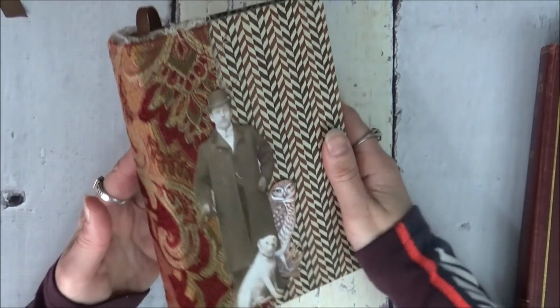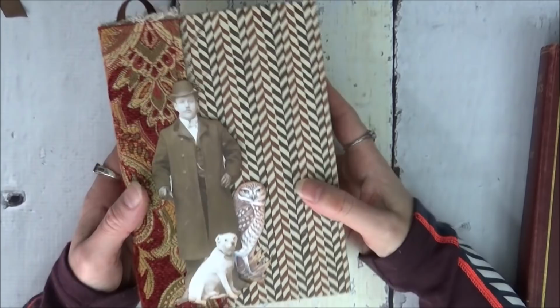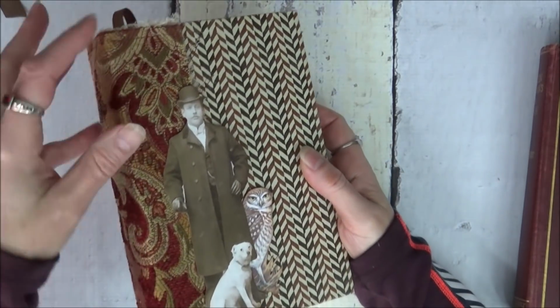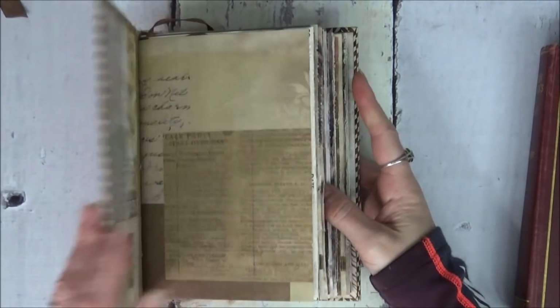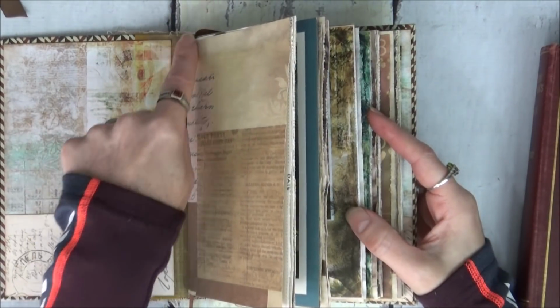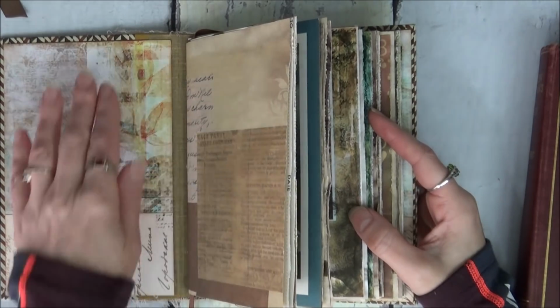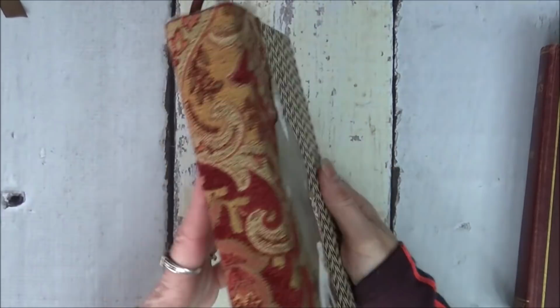This one here is made with an old Reader's Digest from the 50s, I think, and they are known to snap right at the spine here. So that's what this one was. It was completely coming apart. So what I did with it was reinforced it from the inside with some book cloth. So the book cloth is the width of the spine and then about an inch over onto the front and back covers. So that reattached the book together.